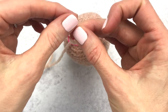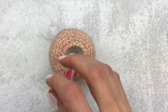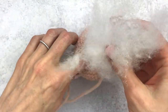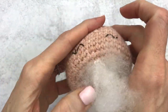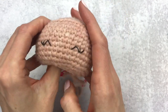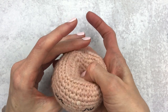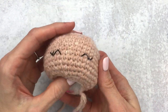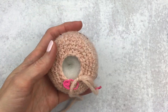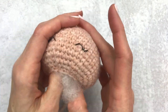I'm gonna secure this again. I'm gonna add just a little bit more stuffing into this middle piece here that I have, this middle hole. I feel like when you make the hole, it avoids the lumps. I'm not 100% sure on this, but I don't really have lumpy amigurumi, so I think it works. I know some people take small bits and add that as they go, but that just never worked well for me. So burrowing my little hole in the middle just kind of really helps keep things smooth.